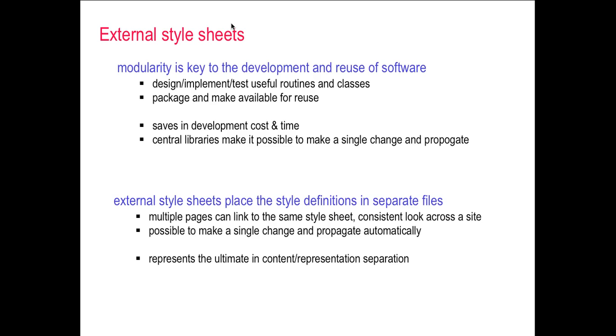The only problem that usually happens with that is if the file is not available. The file goes away. All of a sudden, all of the formatting on your entire site is gone. So it's a little vulnerable in terms of the availability of that file. Hopefully it won't get destroyed or lost or something. So the modularity in terms of the design and the implementation, tests, useful routines for classes, package and make available for reuse, saves in development time and costs, central libraries make it possible to make a single change and propagate it throughout.